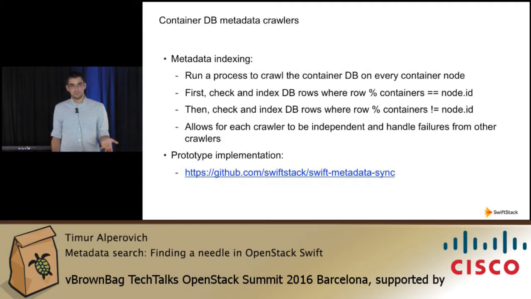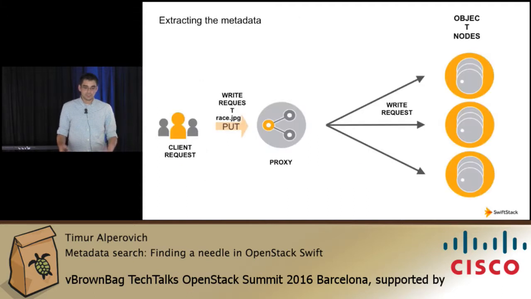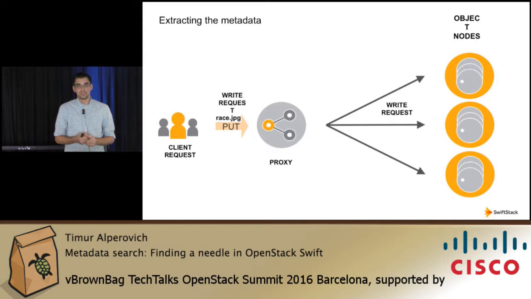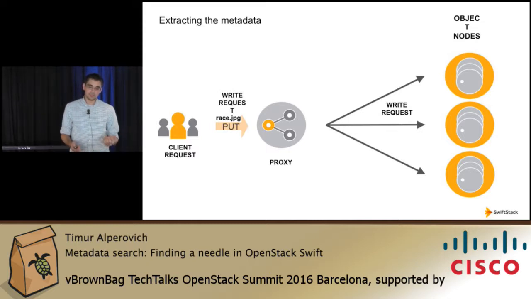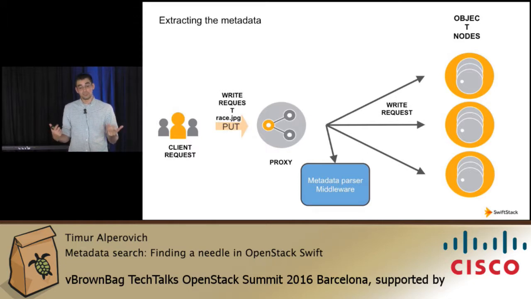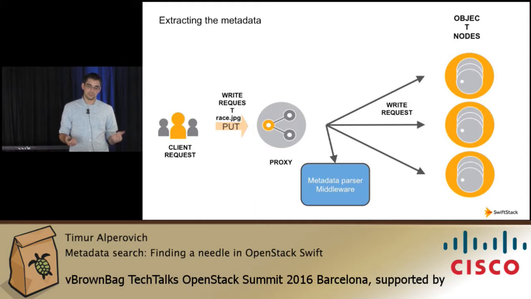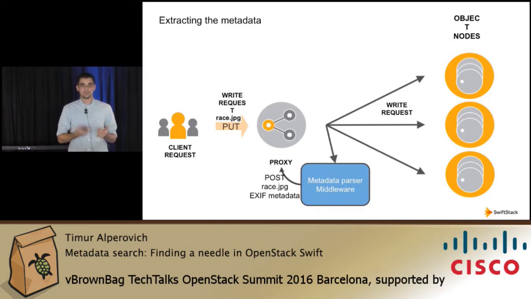We have implemented this and open sourced it on our GitHub page, so feel free to check it out. There's a daemon there that works against Elasticsearch. Going back to the original JPEG example, on uploads we still need something to extract metadata out of the file. You could push that to the application layer, but it would be nice to push it into the actual Swift pipeline. We could implement a metadata parser as middleware — as you stream your write into the object nodes, you also parse all metadata out of the file. After parsing, we submit a POST request to propagate the extracted metadata to the object just put into Swift, then return a 200 OK to the original caller.